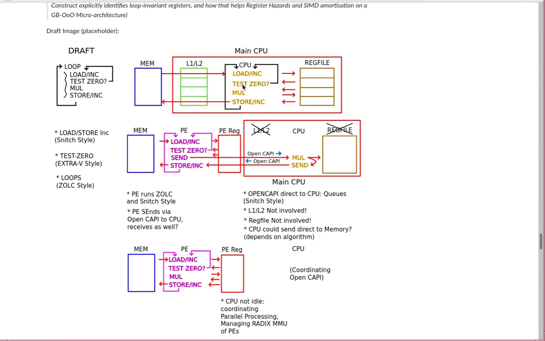But that's what a standard CPU does. It's unavoidable because we're looking at a standard Harvard architecture here. And it goes in, you do the load, it goes into the register file, test it for 0, you do the multiply and accumulate, you store it in the register file, and then you have the store instruction, and then you increment and you go back around the loop.